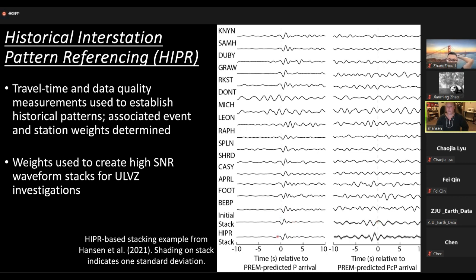And then the bottommost traces are the HIPR-based P and PCP stacks. And particularly for PCP, you can see that this approach really helps to improve the signal to noise ratio of this PCP signal that we're interested in. Again, if you're interested in knowing more about the HIPR method, I would point you towards our 2021 JGR paper.